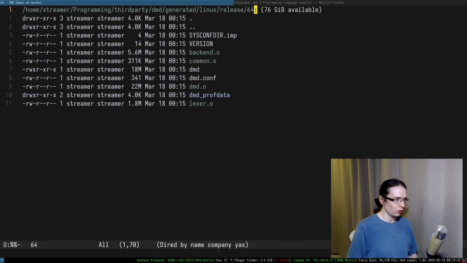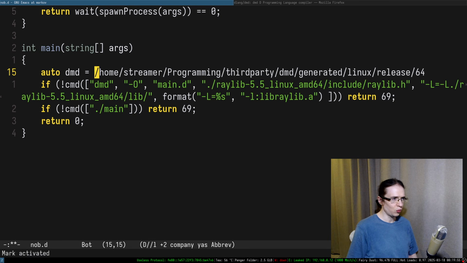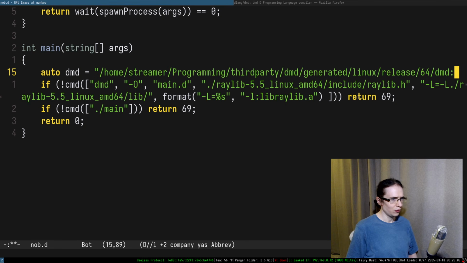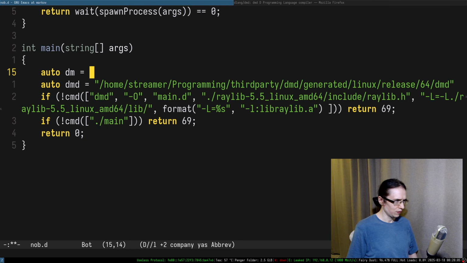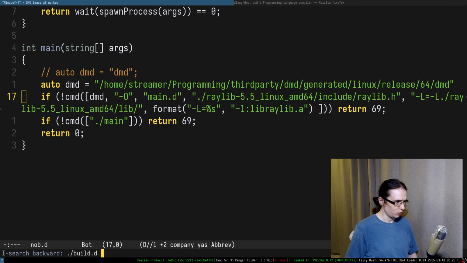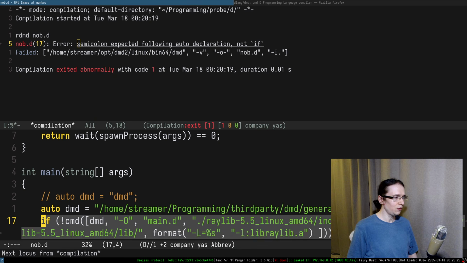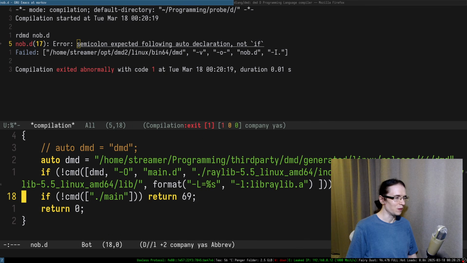Maybe there is some sort of thing that enables me to run it. Let's call it directly. So here, let's have something like DMD. This one, yeah, let's have it like that. We may want to have a version of DMD which is system-wide, right? So this one. And then we're going to comment it out and put DMD in here. So now I should be able to do RDMD and just try to run this entire thing. Semicolon expected in if, forgot the cat, damn it, all right.